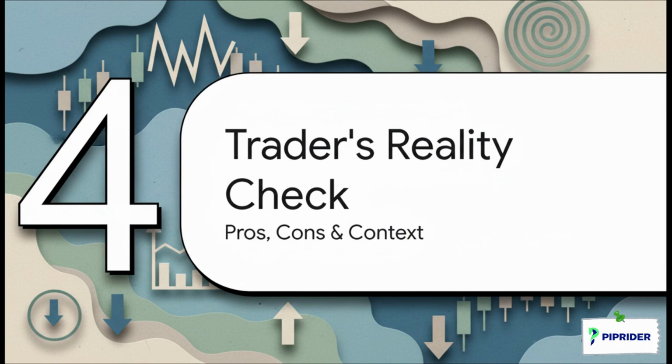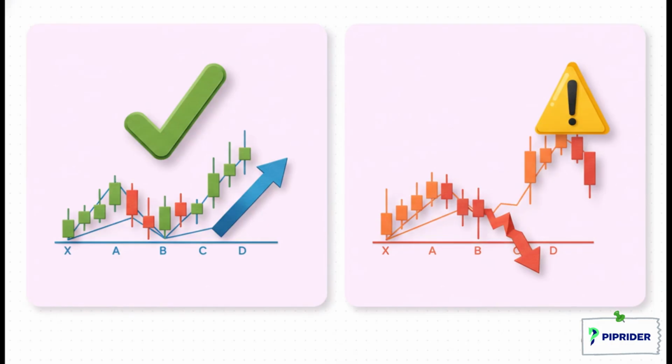No tool in trading is a magic bullet, and the Gartley is no exception. It's really important to understand its strengths, its weaknesses, and where it fits in with all the other similar patterns out there. So on the one hand, the big advantages are its high probability and its super clear, objective rules. I mean, it takes a lot of the emotion and guesswork out of your plan, but the limitations are real. Gartley patterns can fail. They do give false signals sometimes, and that is exactly why you should never use one all by itself, and always look for that confirmation.